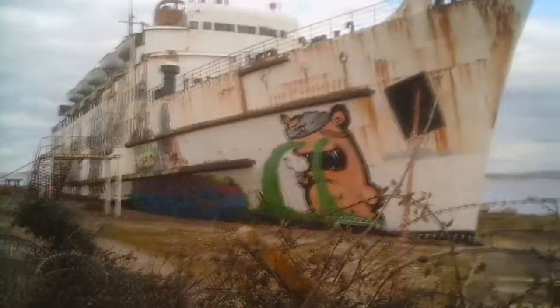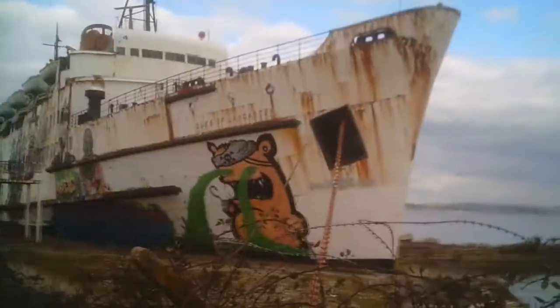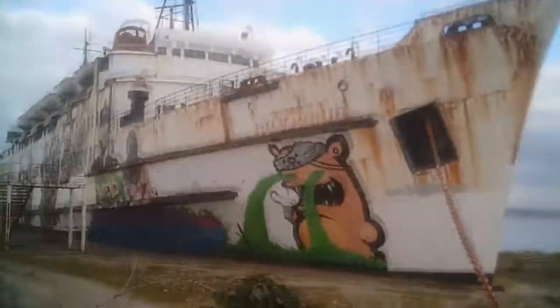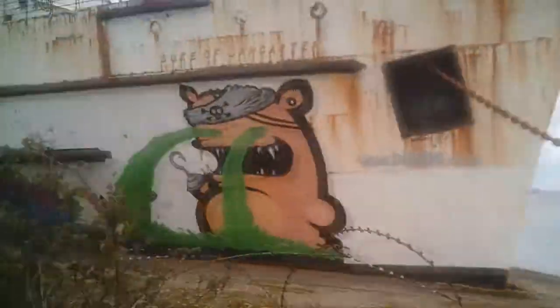Hello folks, we've just arrived at the Duke of Lancaster and oh my word, look at it. It's a stunning ship. All the graffiti on it is just amazing. What a place. Yeah, so that's the Duke of Lancaster. This has been on Ryan and Jordan's list for a few years. Because even if we can't get inside, it's always good to do the outside shots. Yeah, I'll show you some more in a bit.